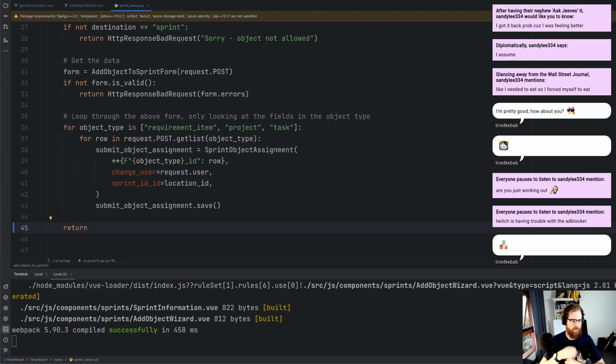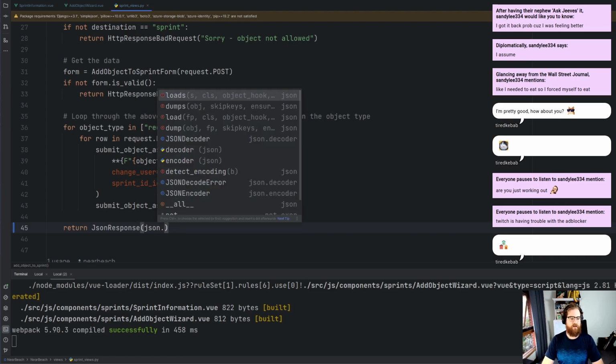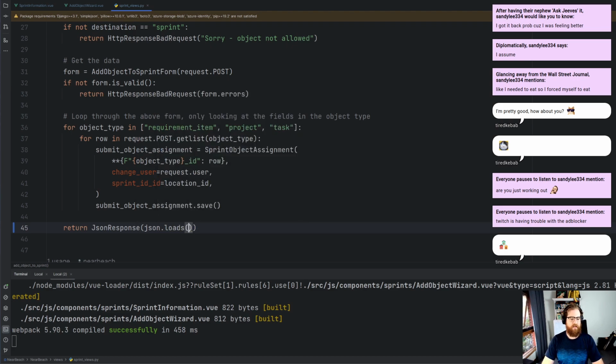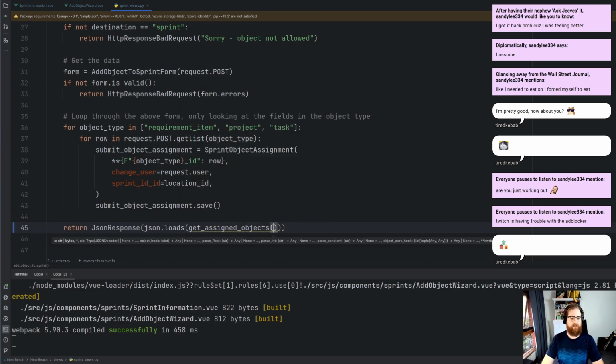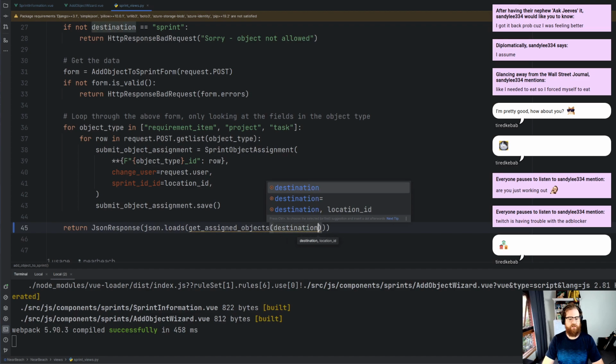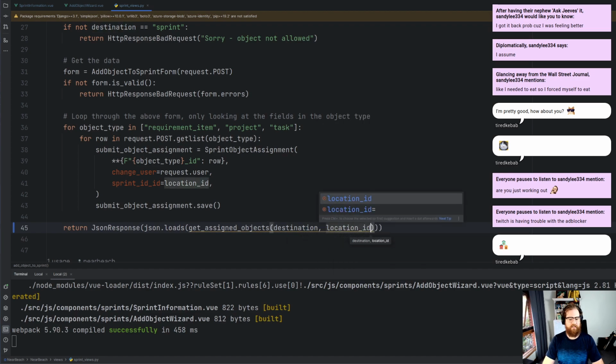So I think we want to send back a simple JSON response where we go json.loads, and then we get the get assigned objects, and we send through the destination and location ID.